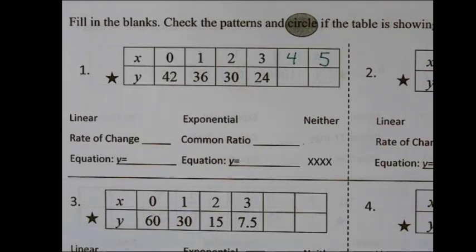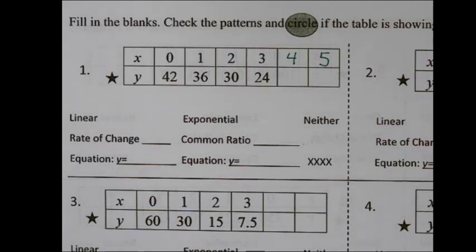Now, one thing I'm noticing right away, it is decreasing, okay? So two things in my mind are that we could be subtracting by a constant, or we could be multiplying by a decimal, okay? So those are the things that I have in my mind. So the first thing I'm kind of seeing is that it looks pretty constant. It's not going down very, very quickly, which would indicate exponential. So I'm thinking in my mind it's probably going to be linear, but I need to double check that it is subtracting by the same amount.